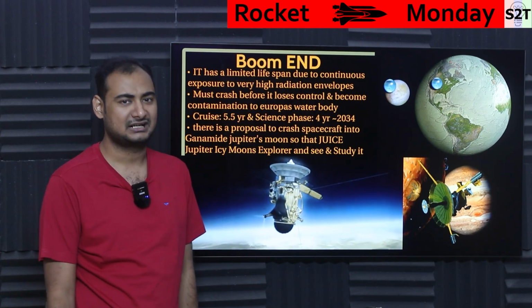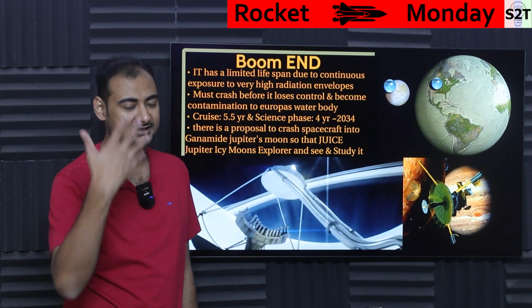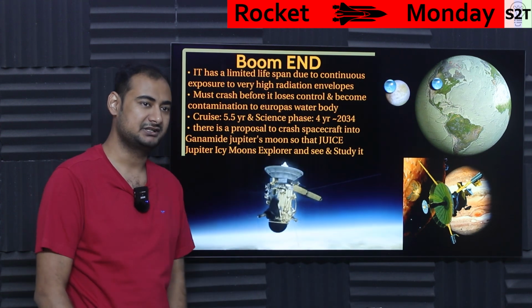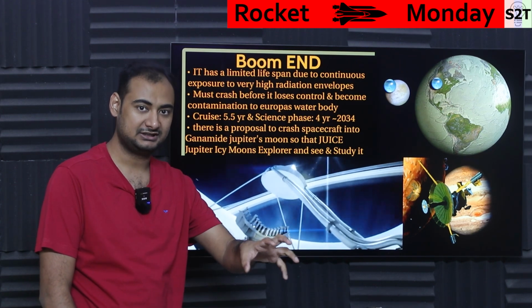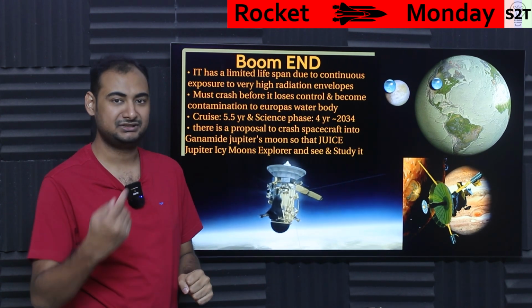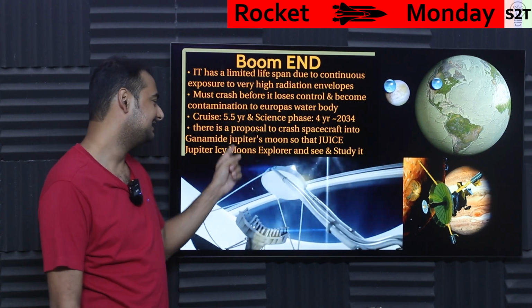Now, why would you want to crash it into Ganymede? Well, Ganymede is an interesting object. It does have water, but very far down below, and we consider it very safe, with no active volcano region. So hitting it is like drilling there. If you can do that at orbital velocity, that's a lot of scientific data, but you need an observer. Thankfully there is JUICE, Jupiter's Icy Moon Explorer.